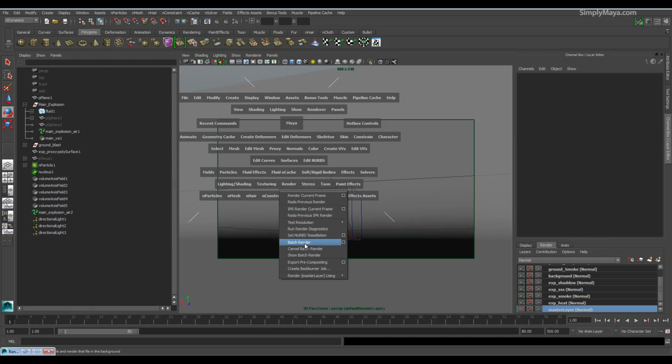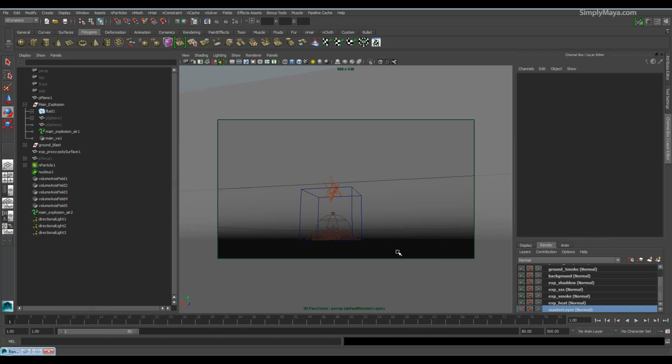So I'll be back in the next part when we composite all this together. I'll be using Nuke as I said, but you can do this in After Effects or pretty much any compositing program. I'll show you Nuke, but the principle remains exactly the same whichever way you do it. So I hope you found this part informative. Thank you for watching, and I shall see you in the next part.